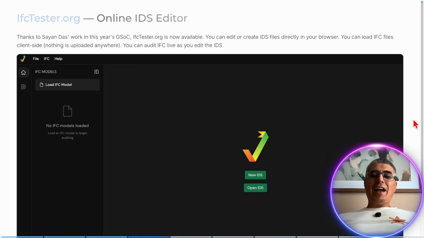This is amazing. I'm extremely hyped about this. I love it. It's my go-to IDS tool right now. But I have to warn you, there are still some things that are not properly working. Some bugs here and there, mostly about how they are reporting the checks. But I'm sure they are going to be fixed soon. And yeah, so if you find any of these bugs, please report them so that they can be fixed as soon as possible. Thank you so much.